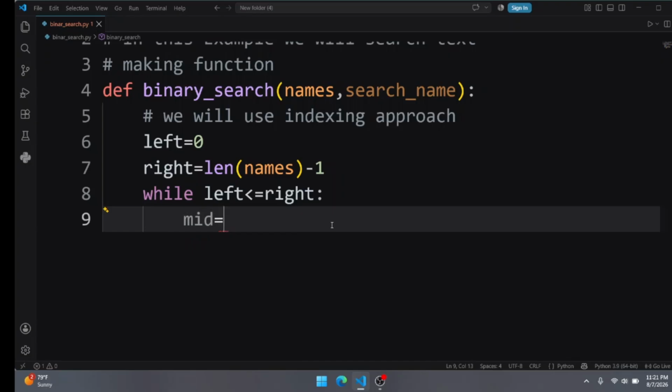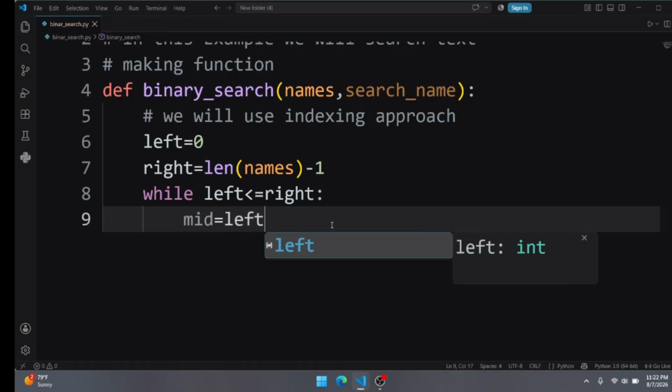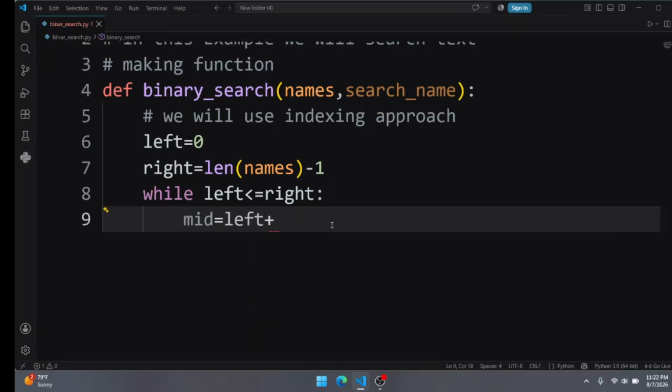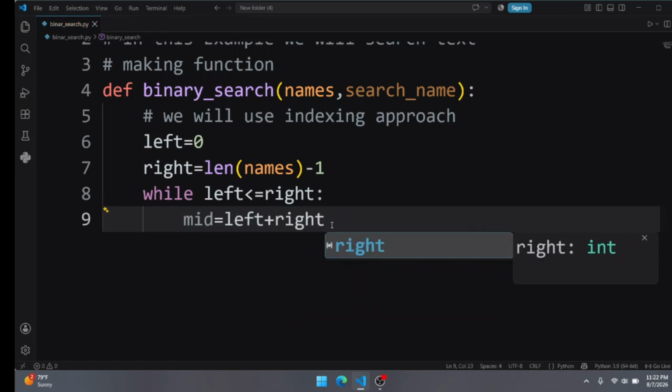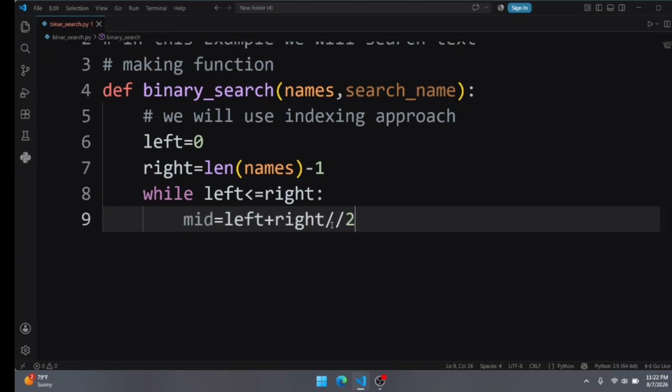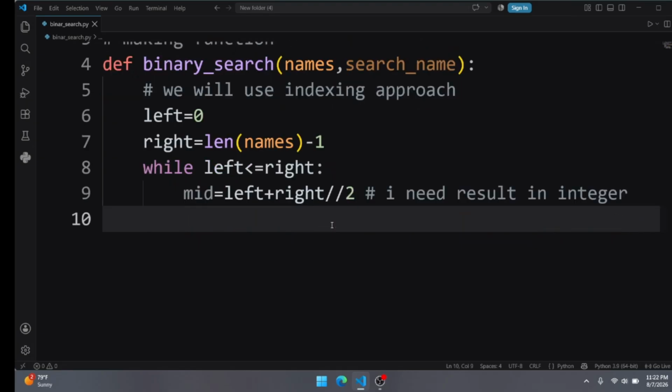I will say left plus right, then divide, taking the floor, because I need the result as an integer. I do not need a float. So that gives us the mid.